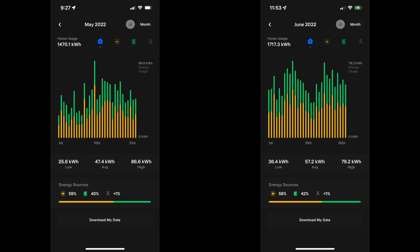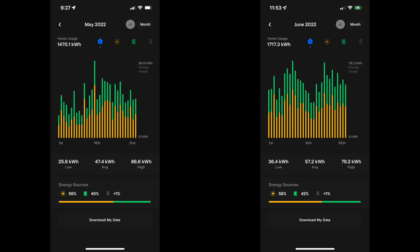At four to five kilowatts, the AC is going to use a bit of your solar throughout the day. So anything you can do to keep it running efficiently — clean that filter, close some blinds, or close vents in rooms you're not using — is going to help and save that electricity so you can use it elsewhere. I don't anticipate our usage really going up too much from here. I think the heat really stays until October around here, but I think this is probably the highest usage per day we're going to see.